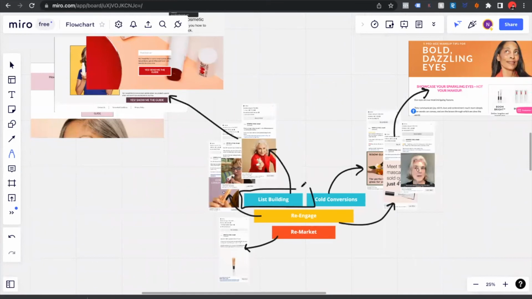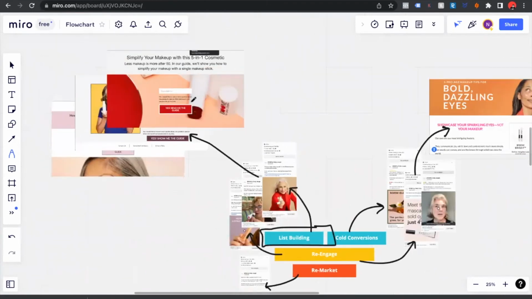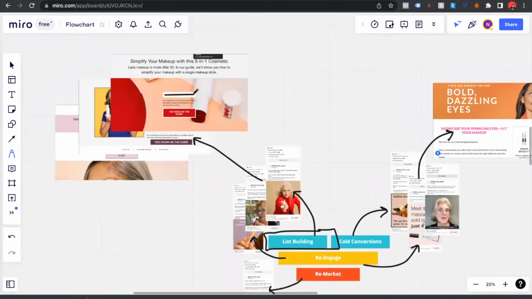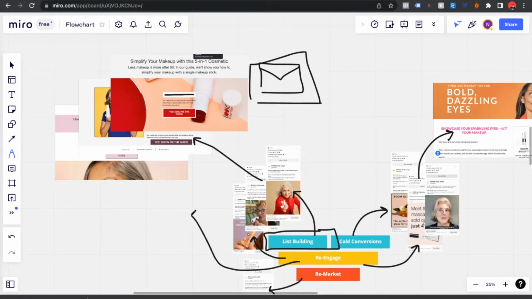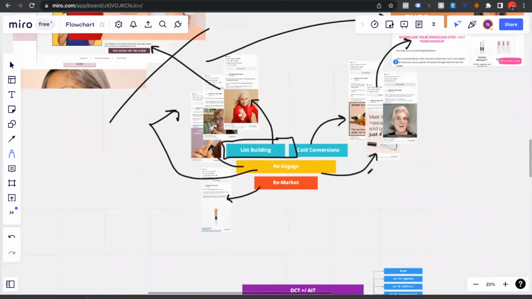So what are they doing? They're sending people from these ads to these landing pages to get an email address, because they're then going to send them emails to try and convert them, as well as send them straight to the product page to get them to try and buy. If they don't buy, not only do they have this email following up with them, but they also get re-engaged with more conversion ads, either sending them to a lead magnet if they didn't go there before, or sending them to an article, or straight to the catalog page itself, to the collection page where they can then buy.